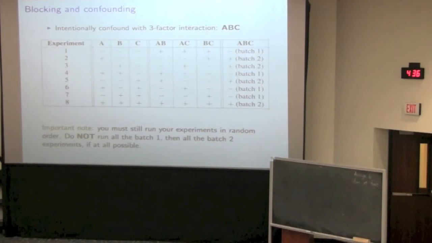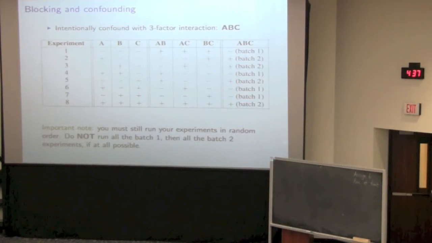And it's a calculated risk because if I assigned the batch sequencing to any of the other six columns over there, my risk is so much greater. We expect our main effects to be significant, and we often expect our two-factor interactions to be significant. Okay, so allocating the batch column to one of the effects that we're least interested in means we're likely to cause the least damage to our data analysis overall.